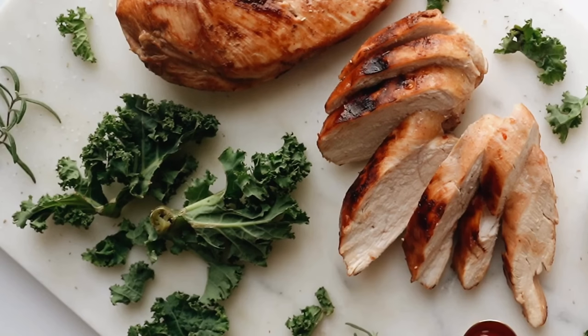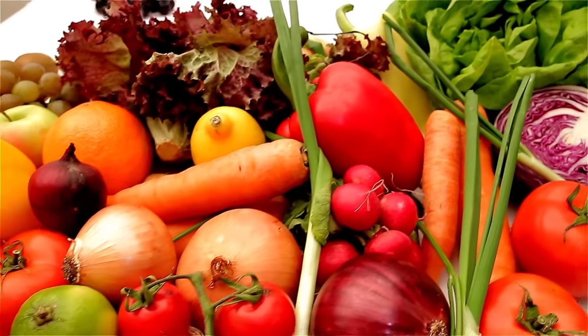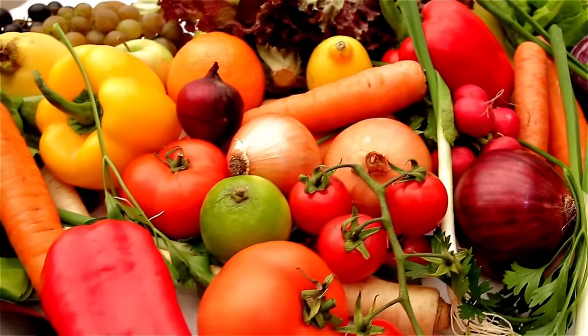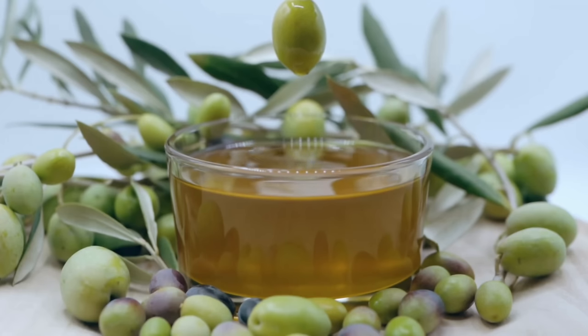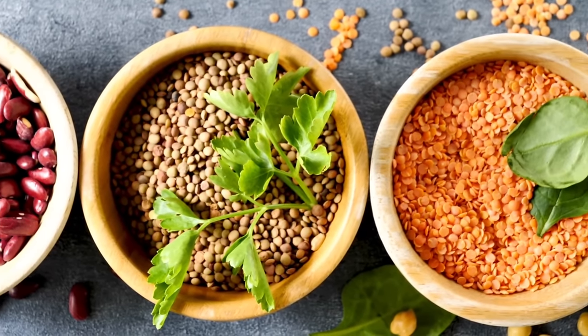Eating an earlier dinner can be the first step in improving your morning glucose levels. Make sure to choose healthy, low-carb options — clean proteins like chicken or fish help keep you full without spiking blood sugar. Vegetables are another important part of the meal. Also incorporate healthy fats such as olive oil, nuts, and seeds. Most importantly, carbohydrates consumed with dinner should be complex carbohydrates like lentils, brown rice, or quinoa, which are digested more slowly and help prevent spikes in blood sugar.